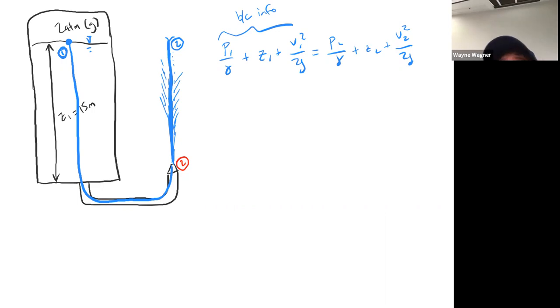Okay, so we're going to start by asking, what's the pressure at one? Well, obviously, it's not atmospheric. It's actually 2 atmospheric gauge, which means it's 3 atmospheres absolute, but we're going to work in gauge. So we're going to say 2 atmospheres, and an atmosphere is 101.325 kPa, so we'll just multiply that by 2.